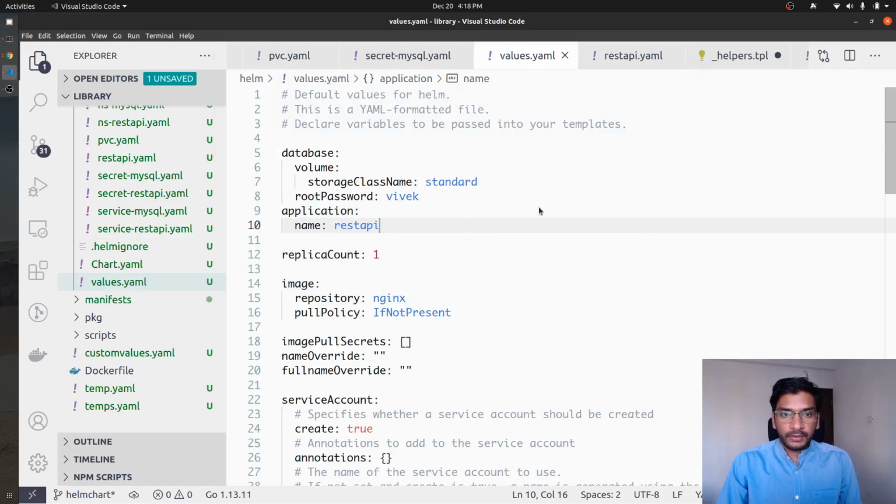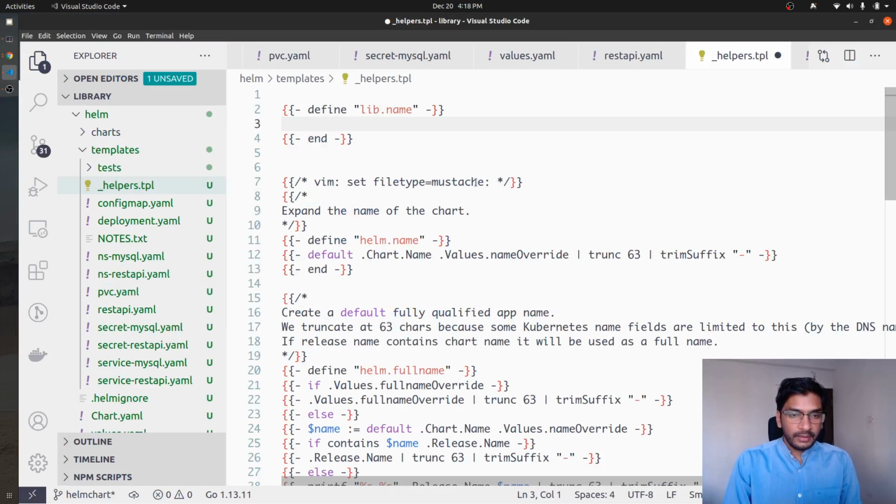So to implement that, we can have control flows as well. For example, we discussed functions, right? Similarly, we can have control flow as well. So if statements, and we can range over things as well.